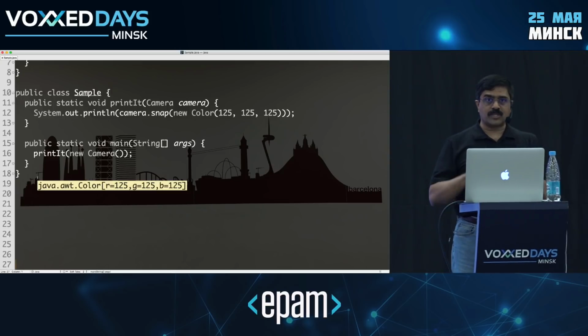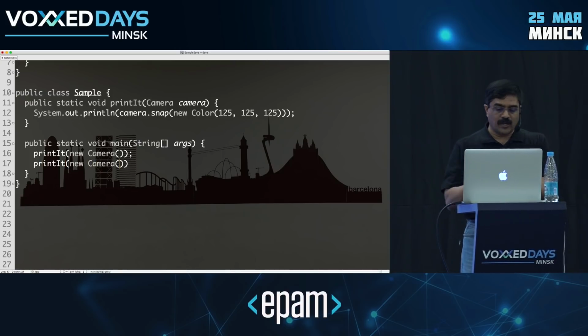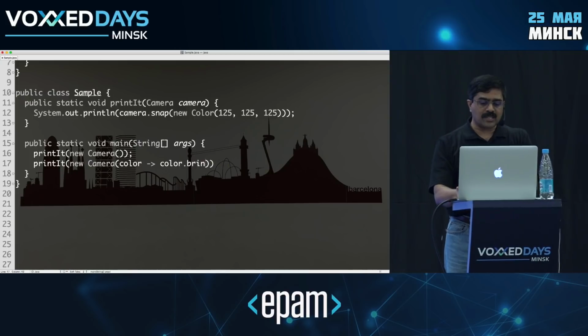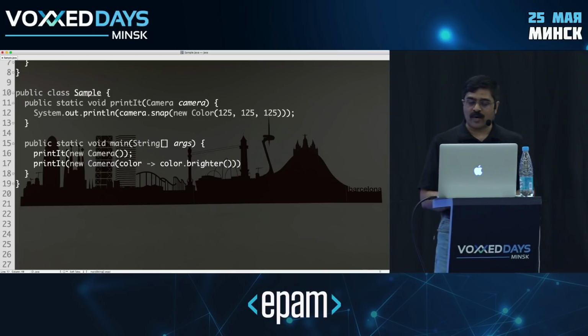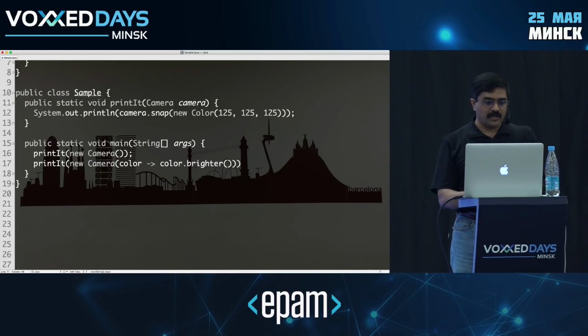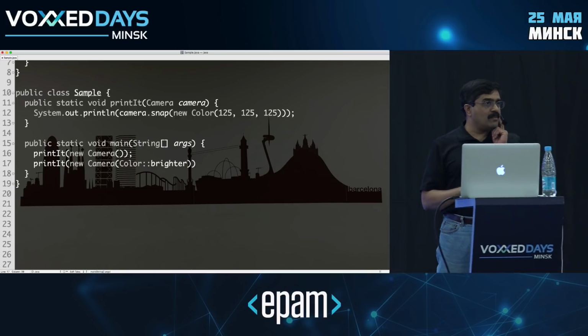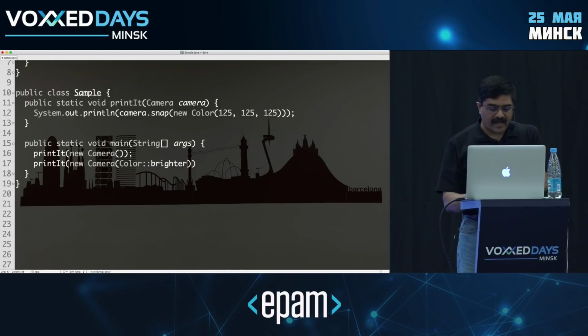But then what I want to do is to apply a filter to it. So the way I'm going to apply the filter is I'm going to call printed new camera, but I'm going to pass a filter. The filter is called give me a color as an input. I want to return color dot brighter. So in this case, I'm going to call brighter to return a color that is brighter than what I provided. Well, before we go any further, I can refactor this as color::brighter, like that. So this gives me an ability to pass a brighter color as a filter, so the color given will be brighter when I get it as an output.